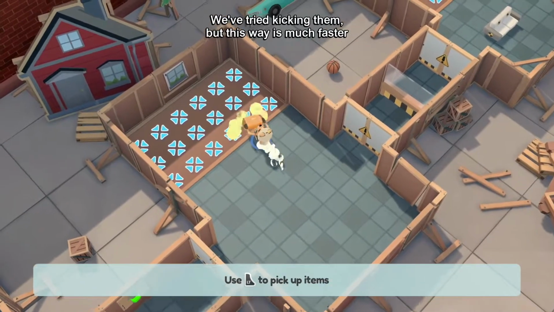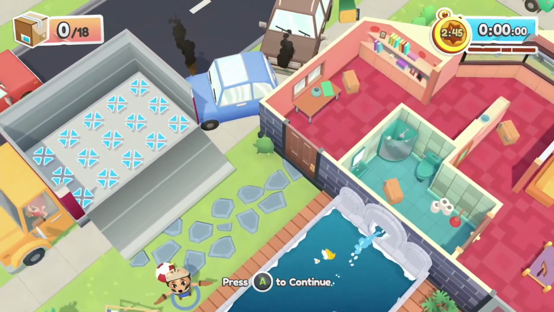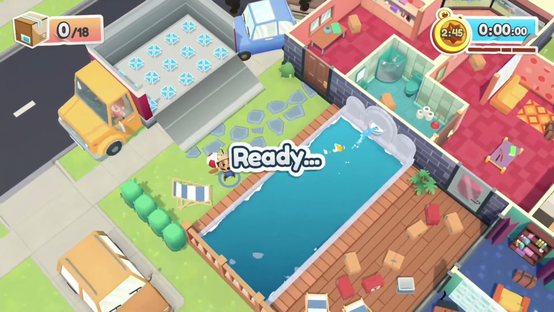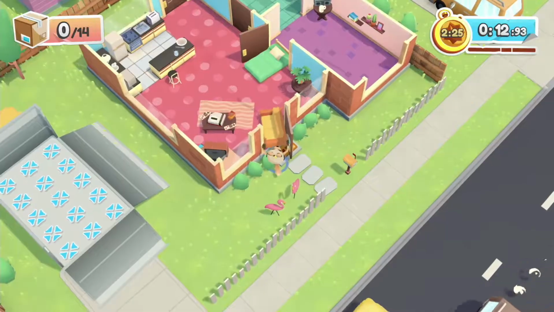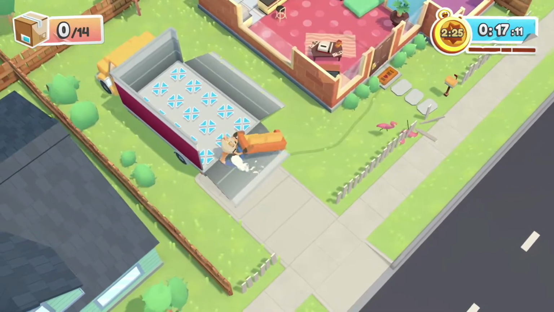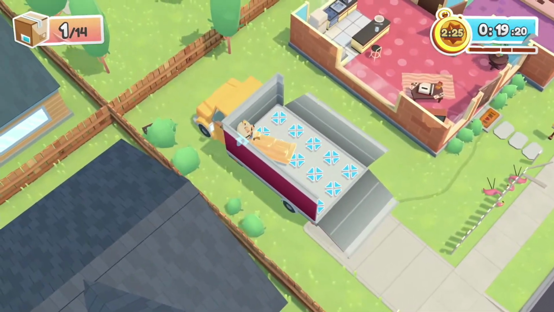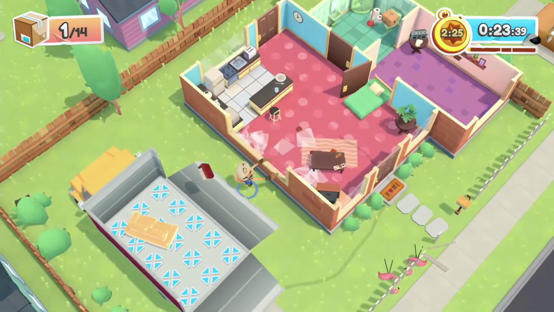You work for a moving company and your task in each level is to collect all the designated items in each location and get them into the truck as quickly as possible. There's certainly a method in which to complete the levels quickly and to earn a gold medal. Usually it amounted to focusing on moving large items first and throwing all the lighter items as close to the truck as possible and just collecting them all after. Who knows, that worked for me. Maybe there are more efficient ways to do things.